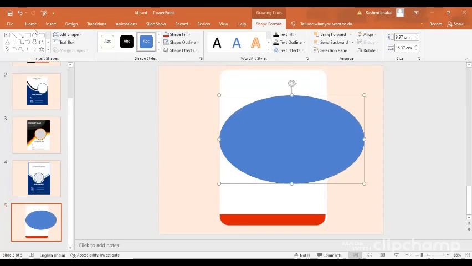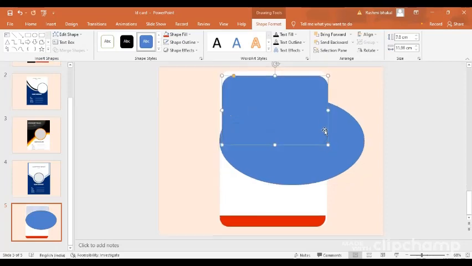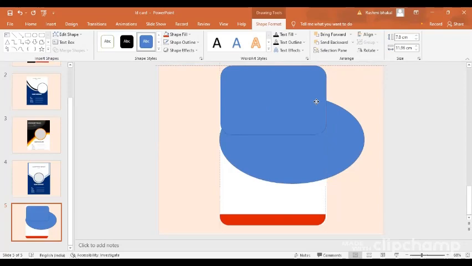Okay, now in the next step, let's insert this shape, and I'm going to insert it over here.